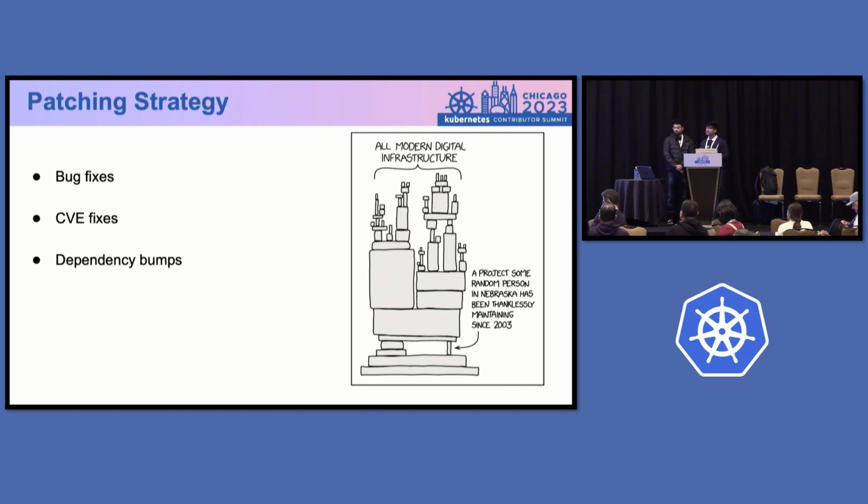Next, we have dependency bumps. As we know, Kubernetes, being a humongous project, is dependent on several other SIGs and other projects. So these dependencies need to be updated proactively so that Kubernetes can work in synergy with other components. Bug fixes can also be done through these dependency bumps. And long-term support should take this dependency bump into consideration while defining the long-term support policy.